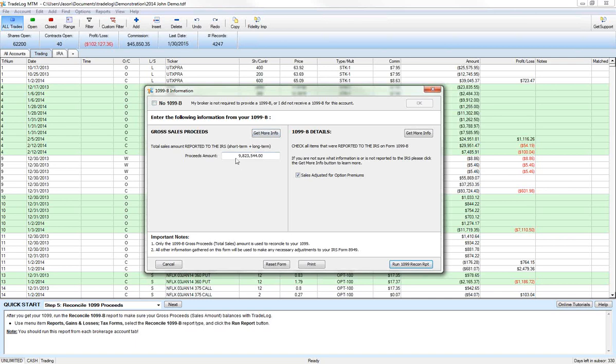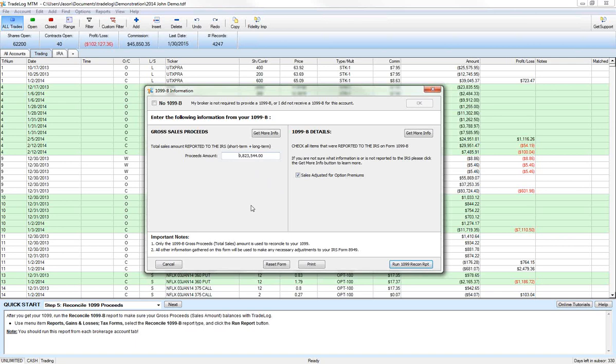For the rest of us who do receive a 1099-B from our taxable accounts, what you need to do is find the gross proceeds from sales, which is located on the 1099-B that your broker provides. Now, every broker is a little bit different. Some of them are wonderful, and they give you a gross proceeds figure already added up, and you can just put it right in here. Many of the brokers don't give that grand total, and instead you may have to go through a couple of different sections and add up the proceeds.